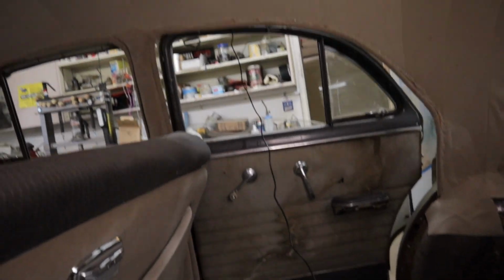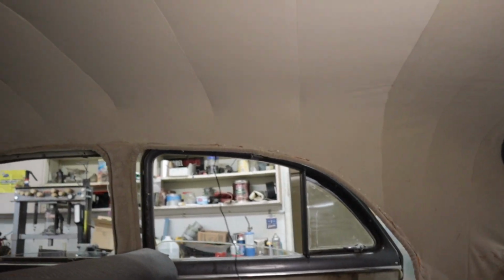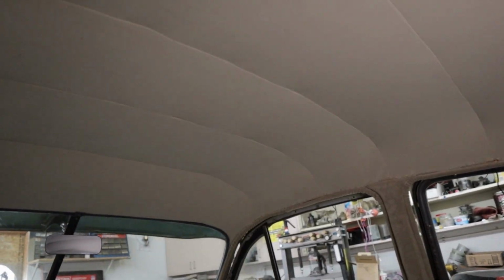All right, I finally got it done. I've got a couple little minor things to do. Got to put the dome light in, little stuff like that, but I'll spare you that. Let's check it out. That back piece there looks like a different color, but it's not. It's just the lighting. Got a couple little wrinkles here and there. Nothing terrible. When I get the steamer, I'll come back and steam them. Hopefully they'll take care of them.